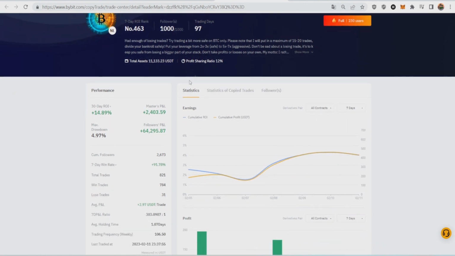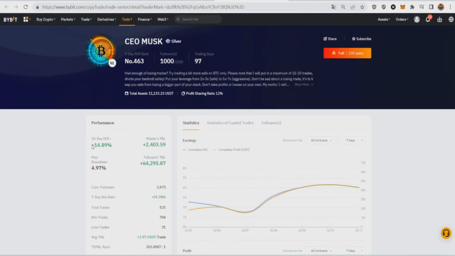This next thing is, if you do the 30 days, be sure it's around 10-15% of profit. Be sure that the master trader is making money as well, and that the drawdown is really low. If this is 50%, that means he's making risky trades. He doesn't know what he's doing. If it's beneath 10, it's always good. And make sure that the follower profit is a decent big amount. So plus 64,000 in 30 days is looking really nice.